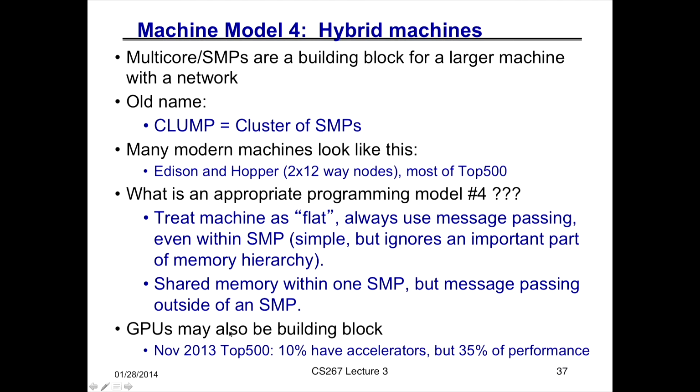To make it even more interesting, the fastest machines in the world not only have a whole bunch of different nodes, and inside the node you have multi-core, they have GPUs attached. So in addition to deciding what to use, MPI or OpenMP, you have to decide what subset of your work you're going to ship off to the GPU that you're attached to and ask it to do. If you look at the top 500, only 10% of those machines, about 50 of them, have accelerators, some flavor of GPU attached to each node. But those 10% of machines account for 35% of all the performance. So the fastest machines in the world are indeed these really difficult to program heterogeneous clusters. And that's just the way the world is.